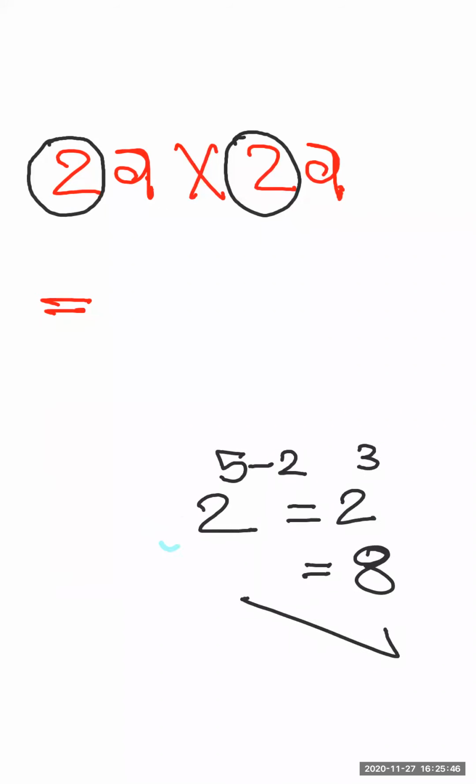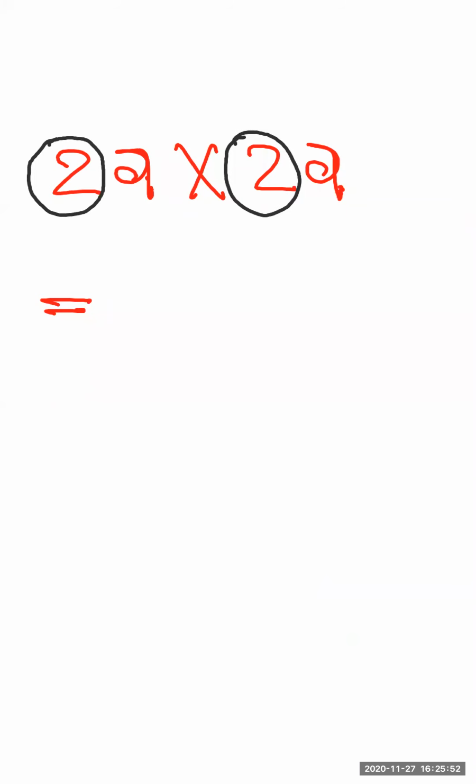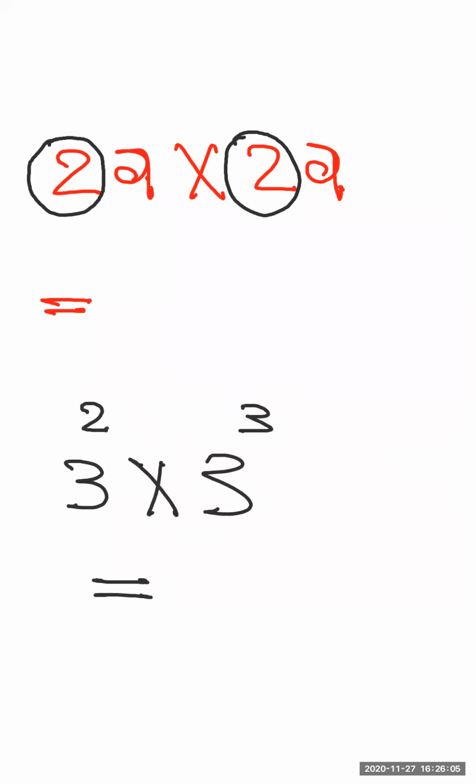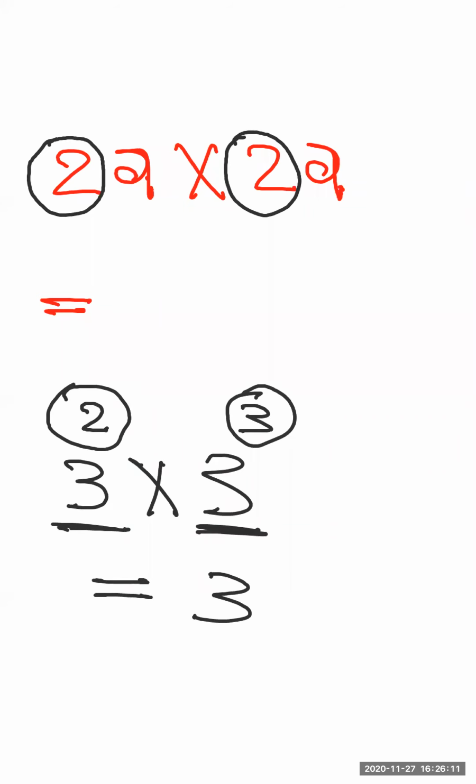Again, I said that multiplying like bases, like bases means 3 and 3, 3 times 3. This one is to the power of 2 and this one to the power of 3. So it will be the same base, which is 3, and the powers will be 2 and 3. So I will add the powers, 2 plus 3. So it will equal 3 to the power of 5, like this. Okay, guys? Now it's clear? Yes, mister. Okay, very good.